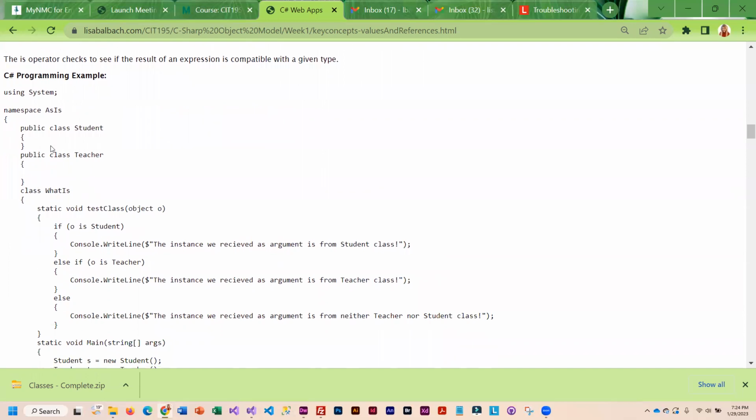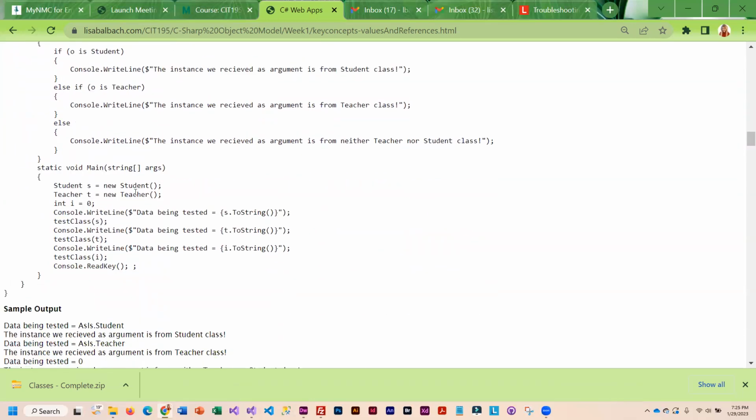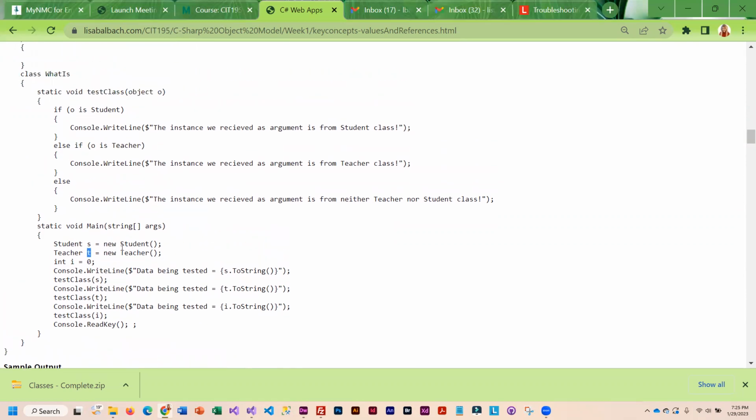So here you can see I've got 2 empty classes. There's nothing there. And then down here, I create a student and a teacher object, and they're empty. But because I said new student and new teacher, it is going to think that this is a student object and this is a teacher object.